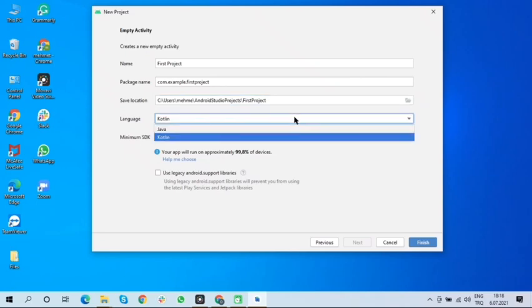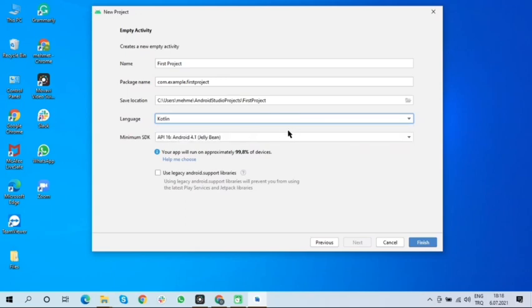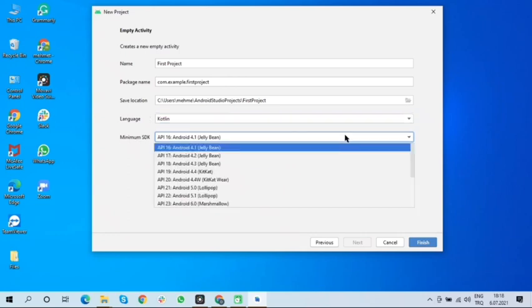So here in the fourth part, we'll need to choose the programming language that we will use in our project. Now we will be building our applications using the Kotlin programming language, so that's why I choose Kotlin from here. The fifth partition is the minimum SDK partition.